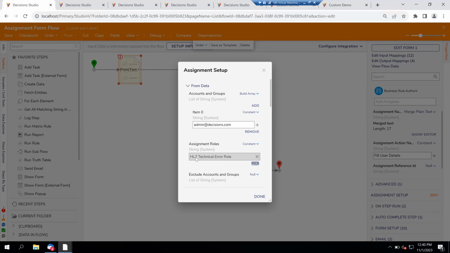Yeah, I'm able to map it to one of the roles which exists in this instance, the HL7 technical error role, but I never had to use roles so far. Looks like it is something you would use exclusively to group people around assignments, irrespective of their roles. I imagine it gives a different type of granularity for the permission. But again, I haven't read the article, so I don't know. Got it. Okay. All right.